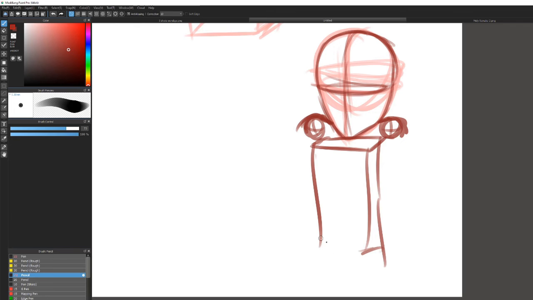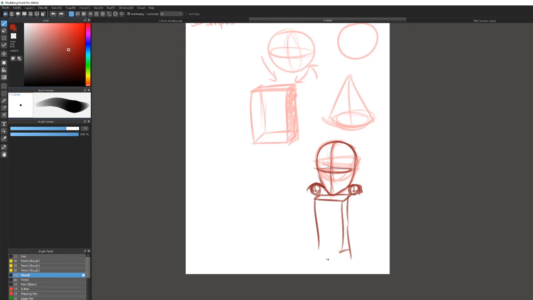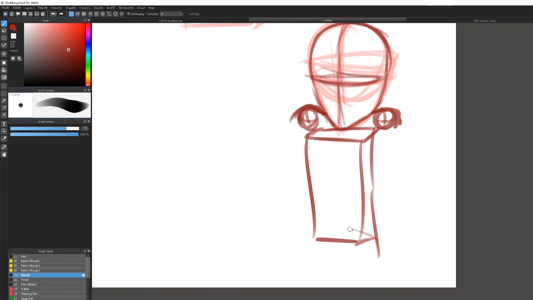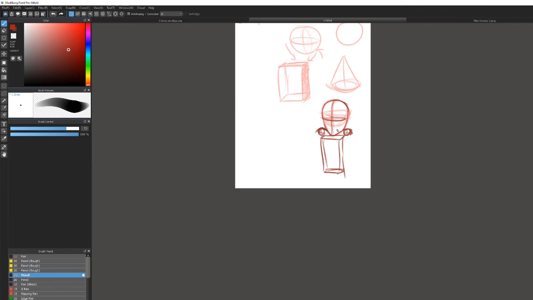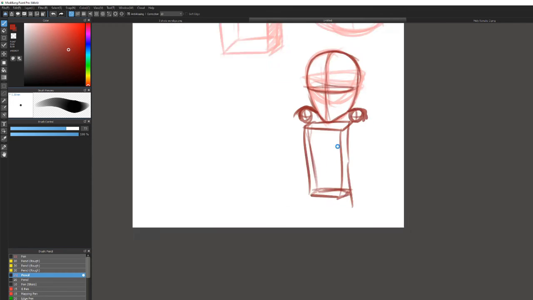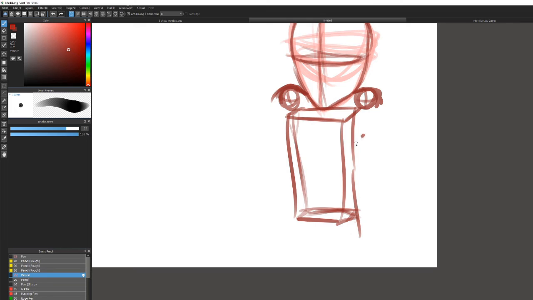Now, of course, it's a really boxy looking character, and that's where people who have had more practice with shapes won't have to worry about making this whole box, because they'll have it through muscle memory. But just starting out, having the box as a reference gives a little bit more structure to the character and makes sure that you don't accidentally make the character look like a stick figure. It adds a little bit more shape. So now, okay, I can maybe go past the rectangle a little bit and inch in towards the waist, but then expand out afterwards.